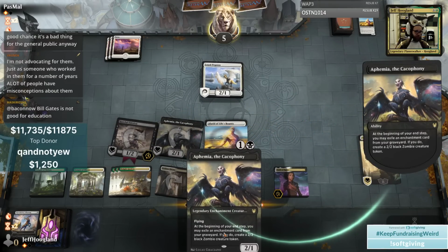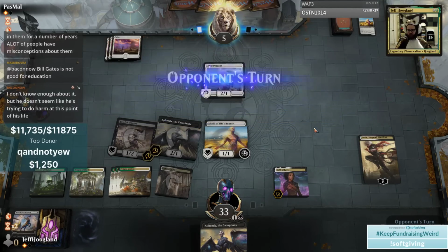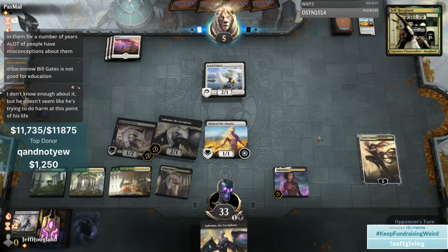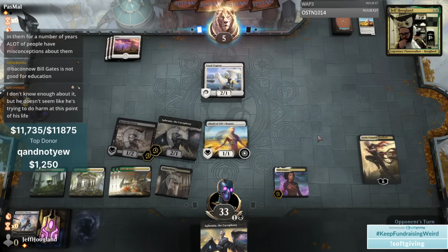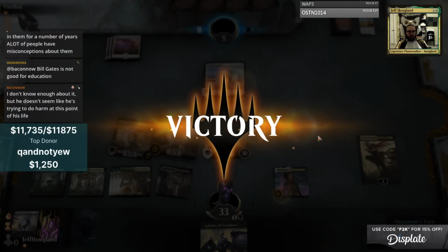I wonder if it's possible I'm supposed to just be aggressive here and jam this, just like have the zombie to close the game out here. I don't know enough about it, but he doesn't seem like he's trying to do harm at this point in his life. I don't know.